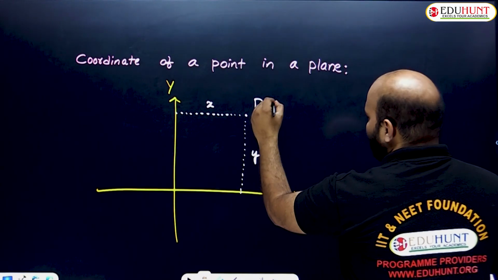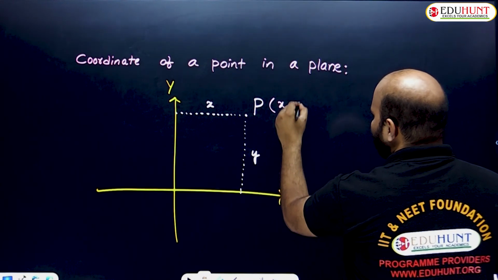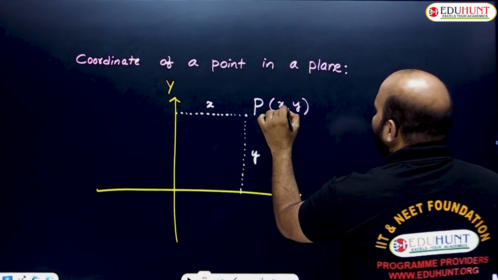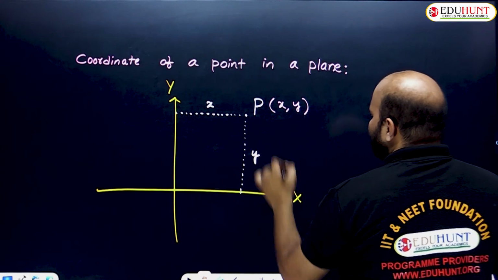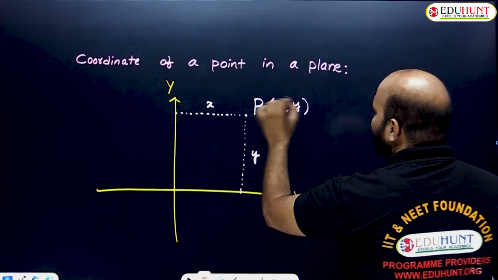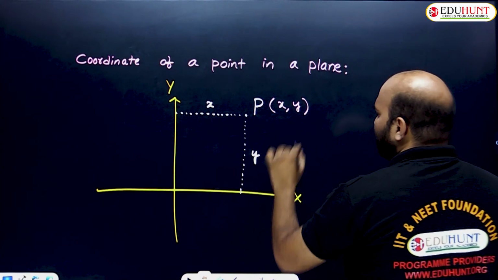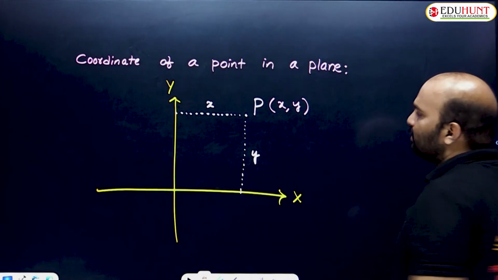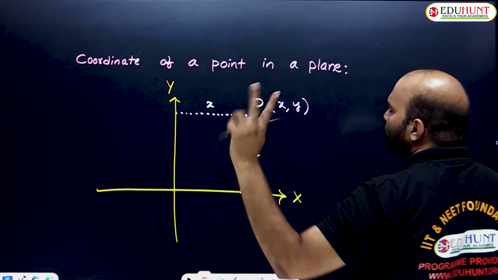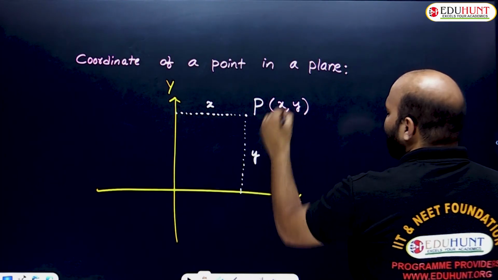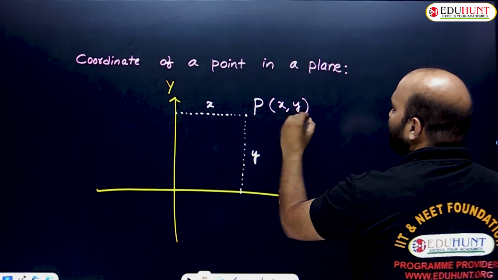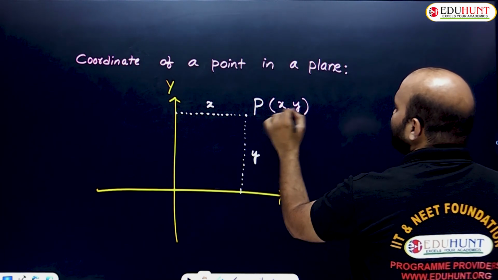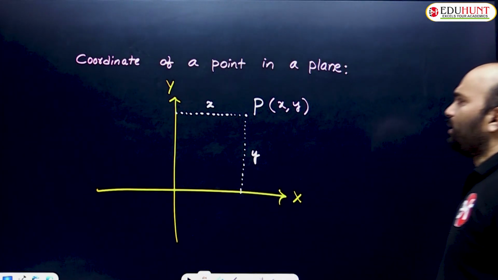So P is written as (x, y). This is a point. A point always has an x value and a y value: the x value is the point on the x-axis, and the y value is the point on the y-axis. These are the x coordinate and y coordinate, and together they are called the coordinates. Here x and y are the coordinates of P. Coordinate means two values: x is taken from the x value, and small y is taken from the y value. So the coordinates of point P are (x, y). This is a point in a plane.